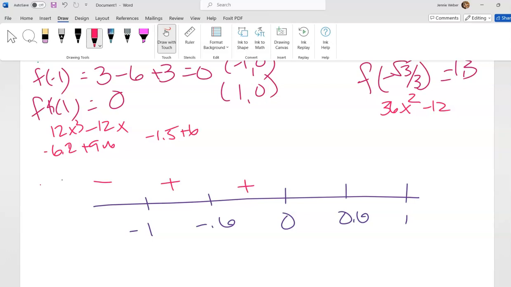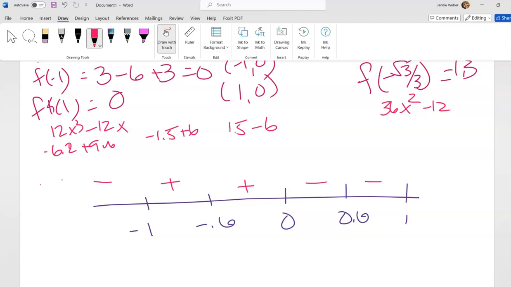Now I'm going to come over here, and this should be a change in inflection point. When I put in now 0.5, so 0.5 times 0.5 times 0.5 times 12. So I get my 1.5, but now I'm positive. But now when I subtract it, this is going to be -6. So now I'm a negative, which I would expect. Now I'm going to put in my positive 0.8, and I should get another negative. And again, this is a good way to check as you go through.